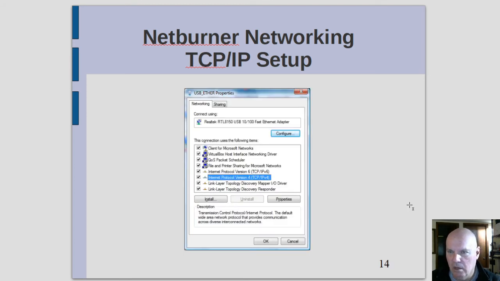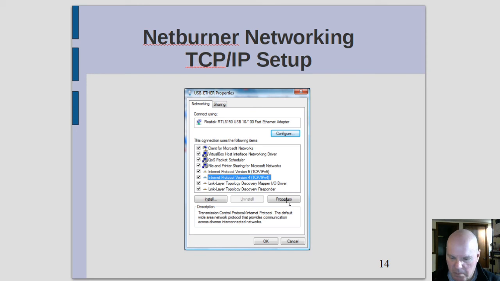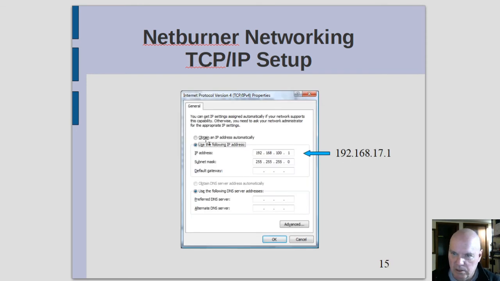Okay, so in Windows, to set up the TCP/IP connection on our USB dongle, it's in a settings wizard that looks something like this, and I'll walk through this in the exercise today. Here I think you select IP version 4 and then properties, and then you'll see a window like this where it says obtain an IP address automatically. That's probably the default setting. You'll need to change that. Obtaining an IP address automatically means you're going to use DHCP, which we are not using. So use the following IP address. Again, it may say something like this. You need to change that to 192.168.17.1 with the corresponding net mask of 255.255.255.0.